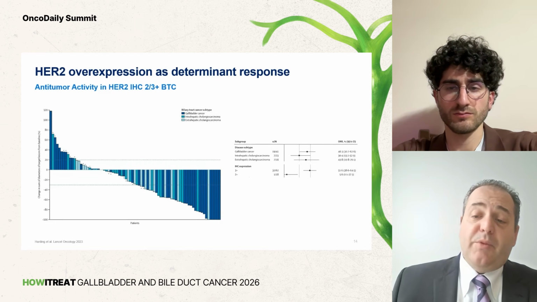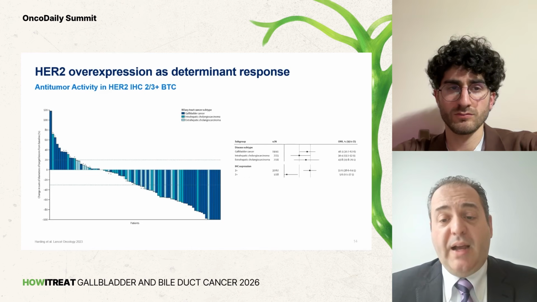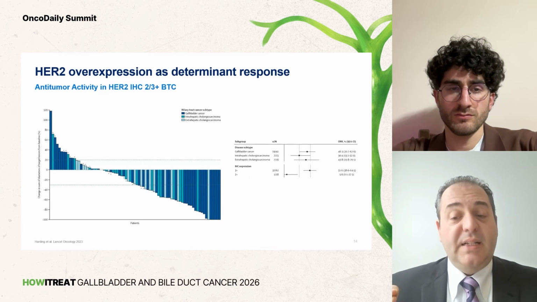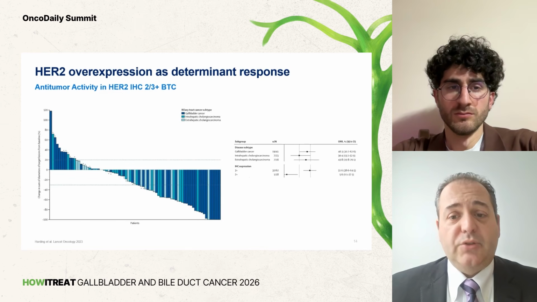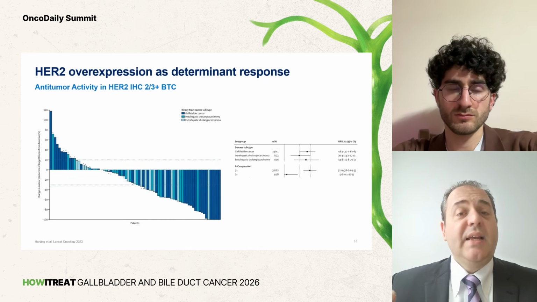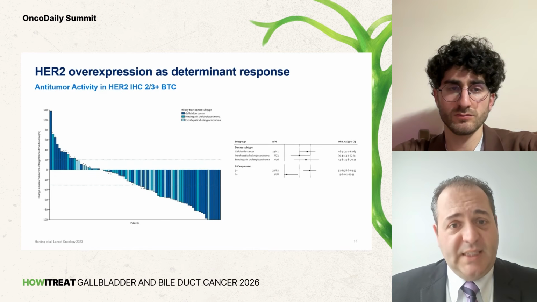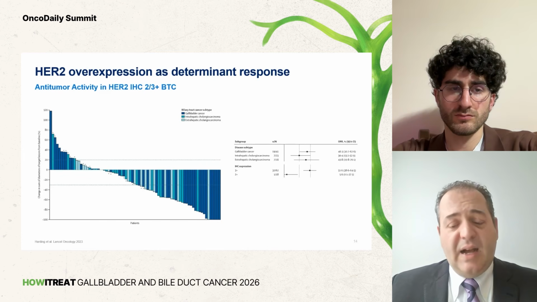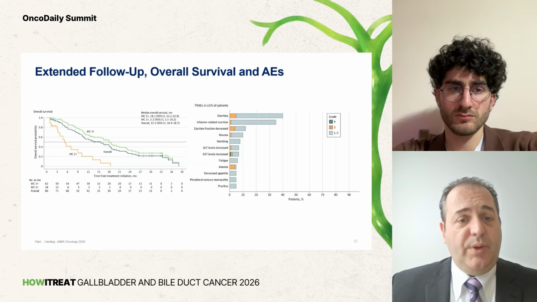And what you can see from the forest plot on the other side of the graph is that indeed this didn't make a difference based on anatomic site, but it does for immunohistochemistry. IHC 3 plus had a 51.6% response rate in this cohort of 80 patients, IHC 2 plus a 5.6% response rate. So some activity in that cohort, but not as substantial as the IHC 3 plus.